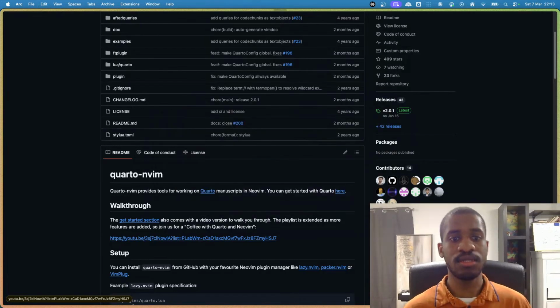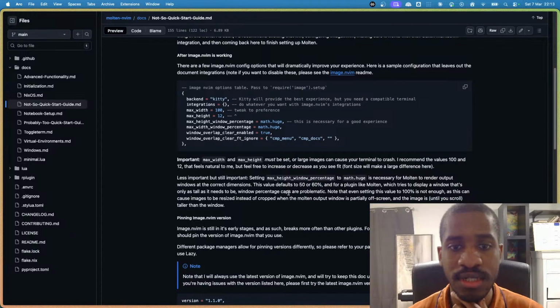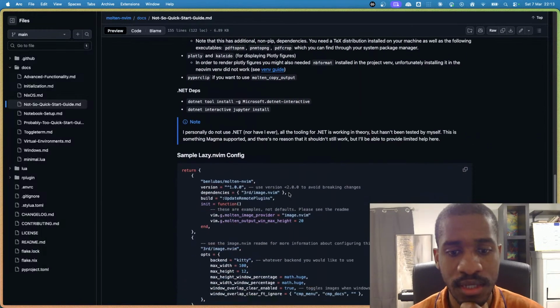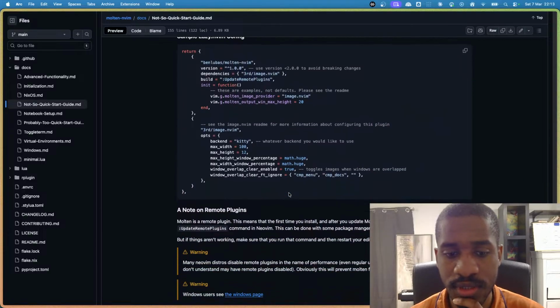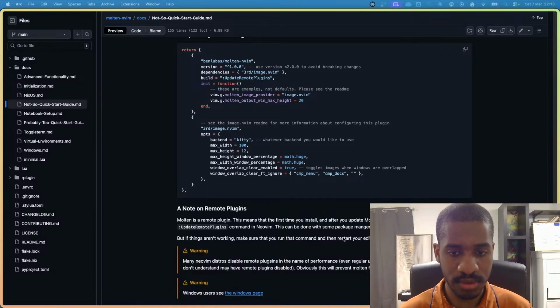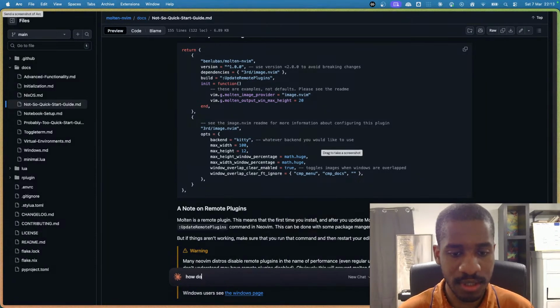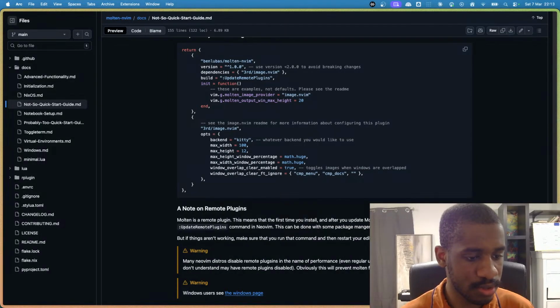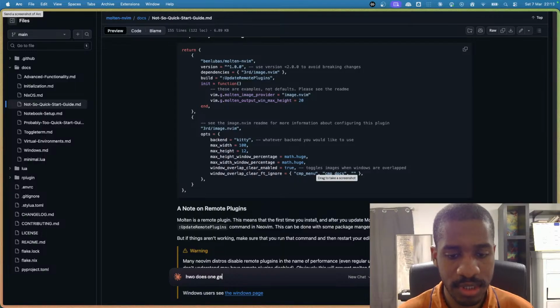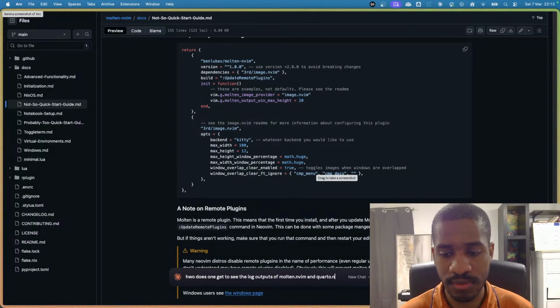Let's see if we missed anything here, or if we can see the logs. That would be helpful, actually. How do you see molten logs? Oh, you can't see what I'm doing. How does one get to see the log outputs of molten.nvim and quarto.nvim?